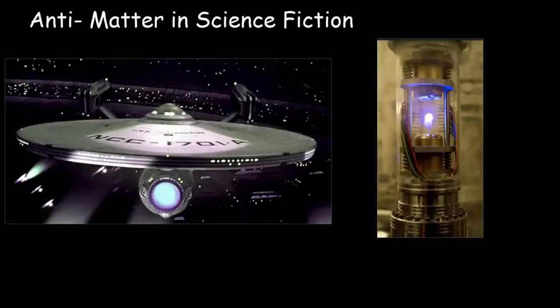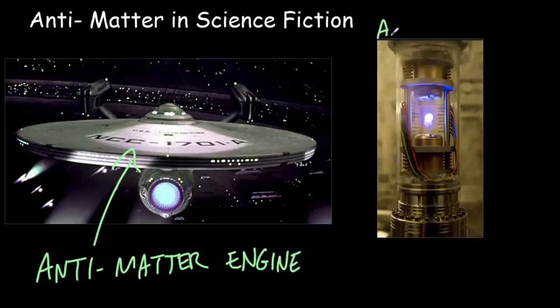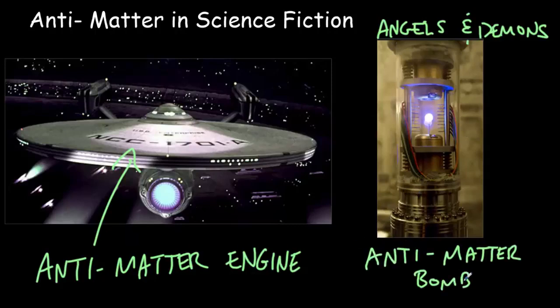And because a little bit of mass can be converted into a whole lot of energy, antimatter has played a really important role in science fiction. So in fact, the engine on the Star Trek Enterprise was an antimatter engine. And in the movie Angels and Demons, they had an antimatter bomb. So some antimatter had been collected from a large particle collider. And of course they had to keep it separate from the regular matter by using very strong magnetic fields. So if the battery died out in our bomb here and the magnetic field couldn't be supplied, then that bomb would go off. And that became an important component of the movie Angels and Demons.